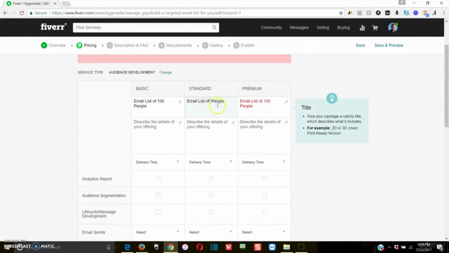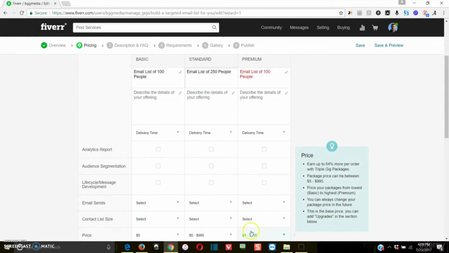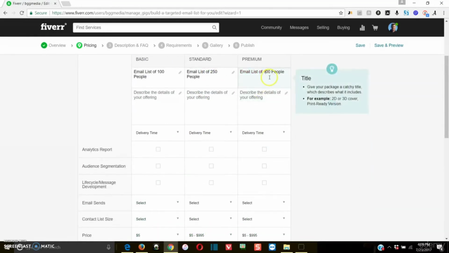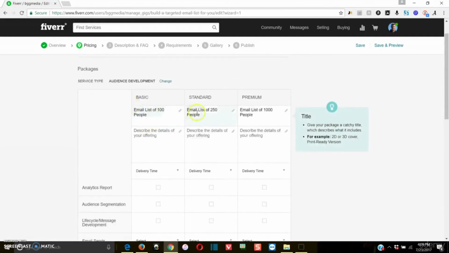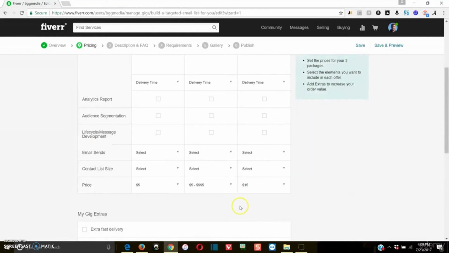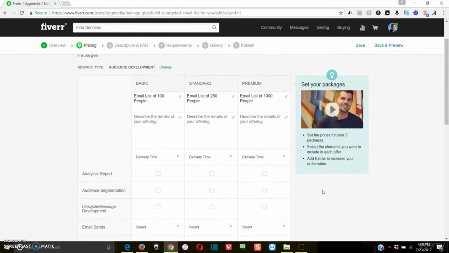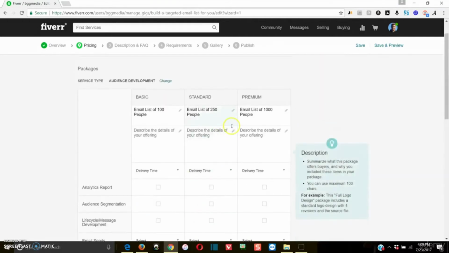This one I'm going to say 250 because the way I'm going to sell it is 5, 10, and then maybe 15 or something like that. And then people might come and they might see, oh, well, I can really get a deal here. I buy an email list of 100 people, an email list of 250 people, or an email list of 1,000 people for 15, why wouldn't I just do that? And that's how it doesn't really take me too much extra time to do, but it's a big deal for them.